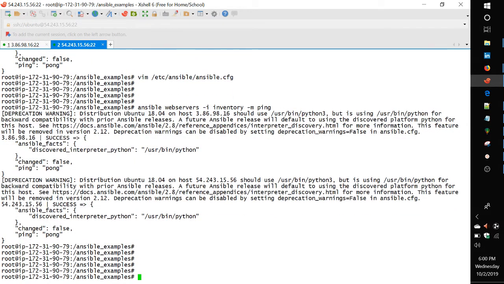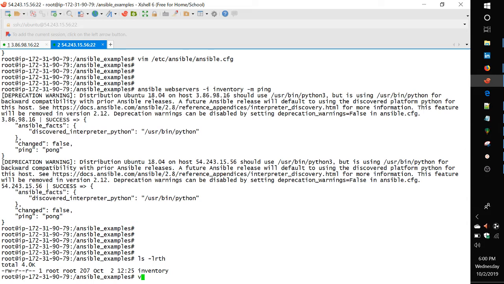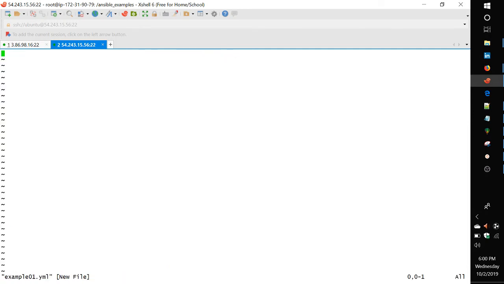All right, so let's start writing our first Ansible playbook. I'll name it example01.yml, right? When we write our Ansible playbooks, we write in YAML code.